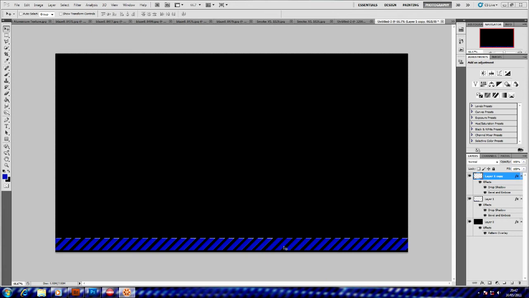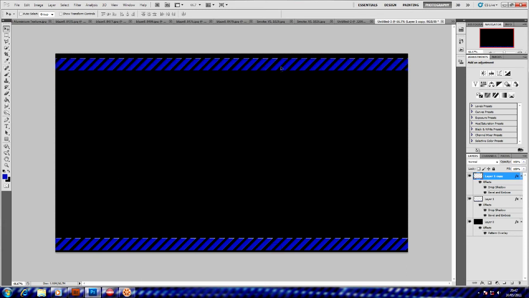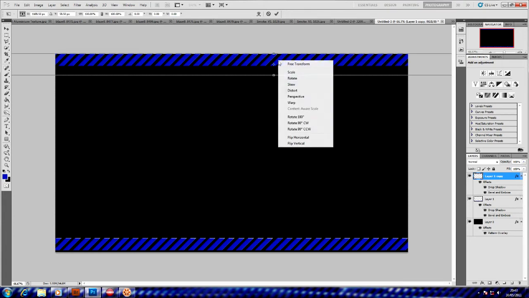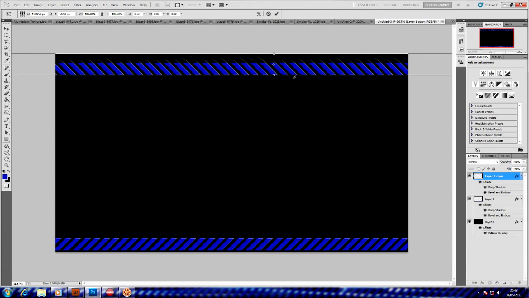If we've got that selected like that, let's press Control E to merge the layers for the last time. Okay. Now with that done, we're going to duplicate it, move it up to the top of our screen, Control T, and flip vertical.